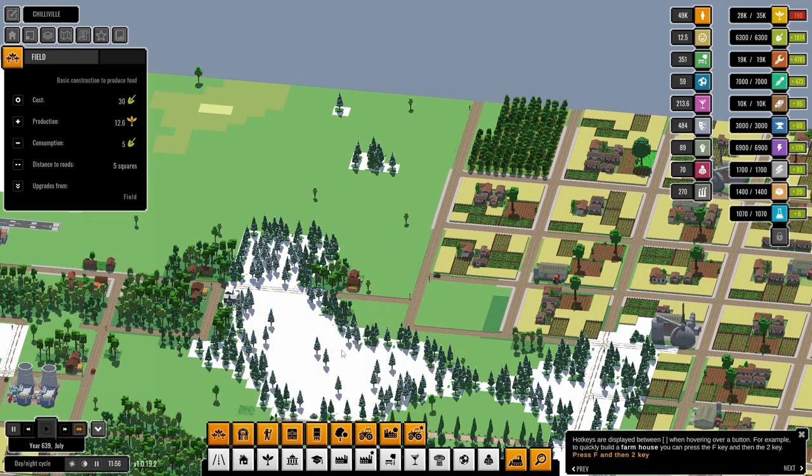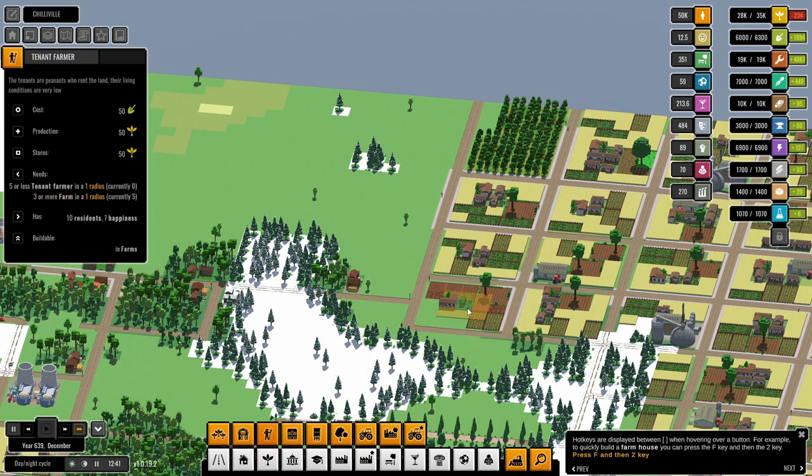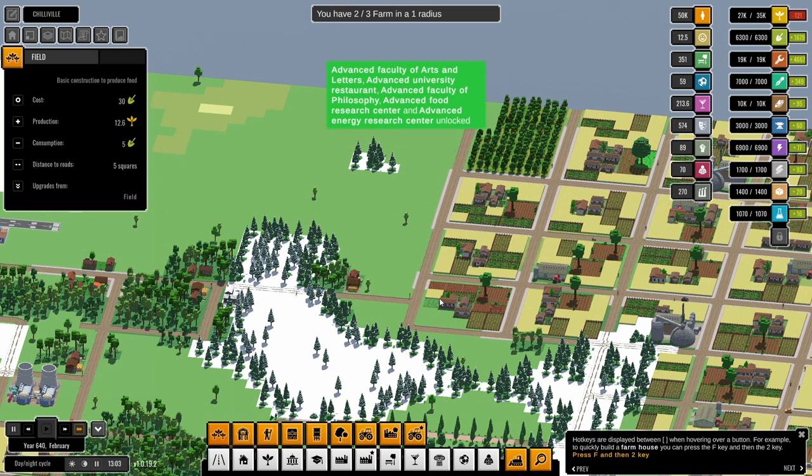Fine. You don't want to play ball? I have no problem with that. We can play ball on our own, in our own way, in our own time, with our own farms. We make all the farms. All the farms. Ha ha ha!